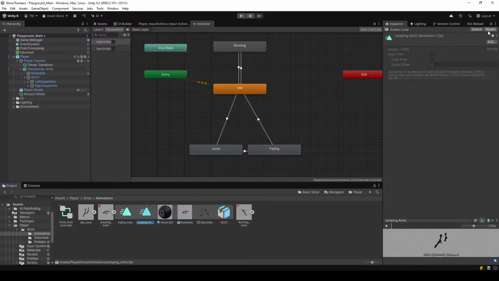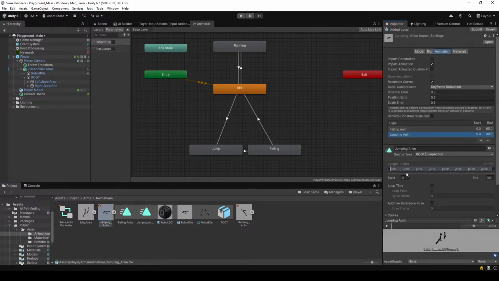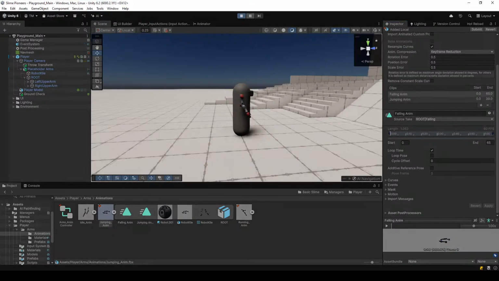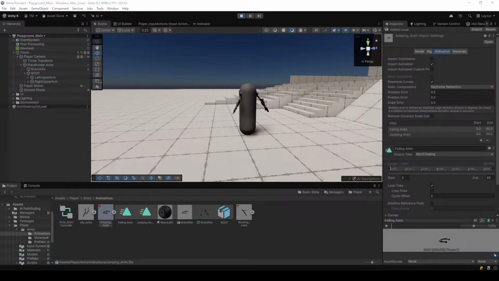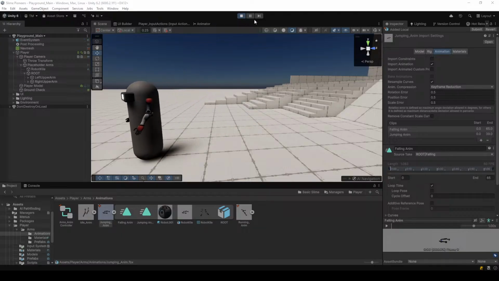Like even if we gave jumping a loop, like a good jumping animation, make that loop, when we hit play, this should not work. No, it's just a T-pose.